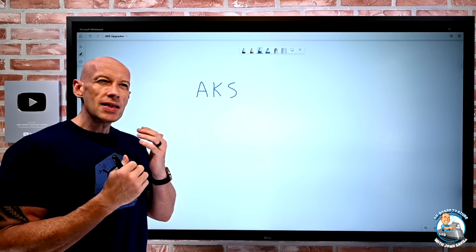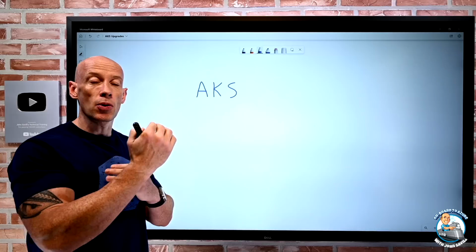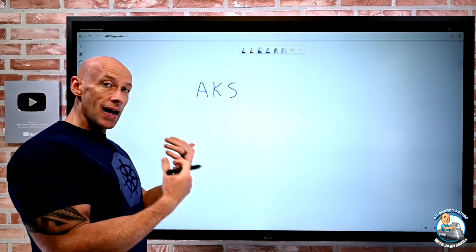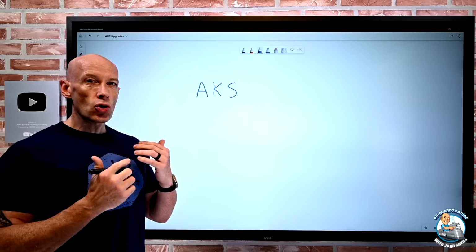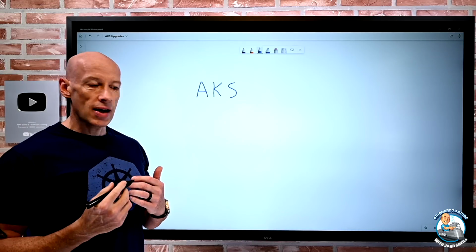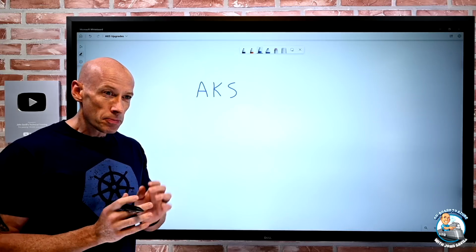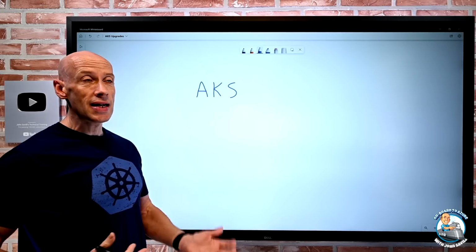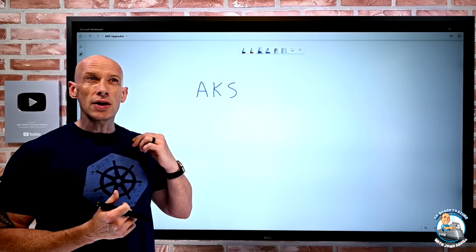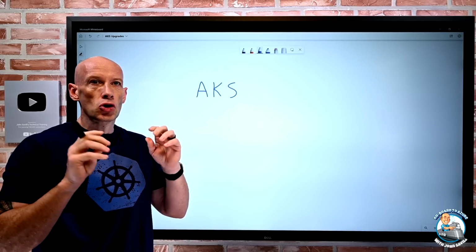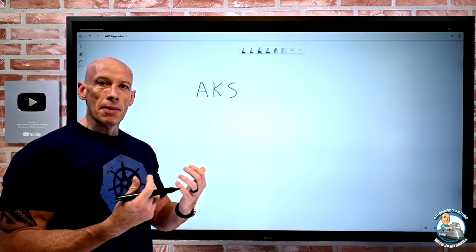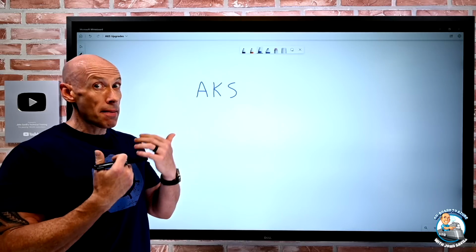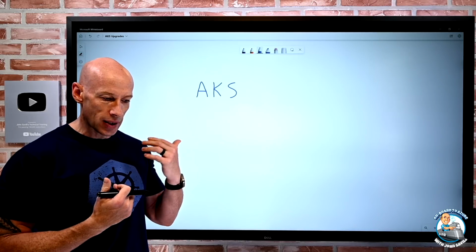But as with many things, there's a certain amount of shared responsibility, and there are certainly things I need to be aware of as the customer of AKS to make sure I stay current, to make sure I'm running on a supported version. That shared responsibility is really important for many things, and especially Kubernetes. If I think about using Kubernetes, there's a certain contract that's understood between me as the user and Kubernetes that I am going to stay current. I am going to stay on a supported version of Kubernetes.